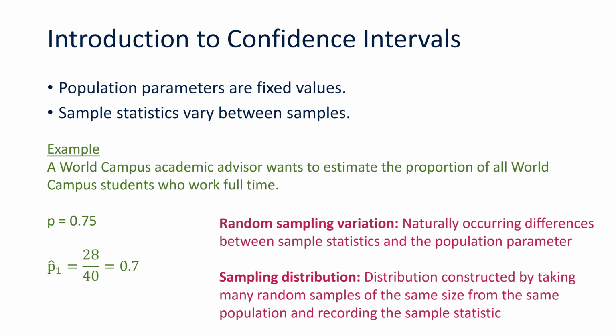There are a few different ways to build a sampling distribution. Most of the time, we don't know the population parameter. So in this particular example, the researcher doesn't know that the population proportion is 0.75. All they know is that their sample of 40 has a sample proportion of 0.7. One way to build a sampling distribution using sample data, such as this sample proportion, is with bootstrapping methods, and that's what we're going to cover this week.